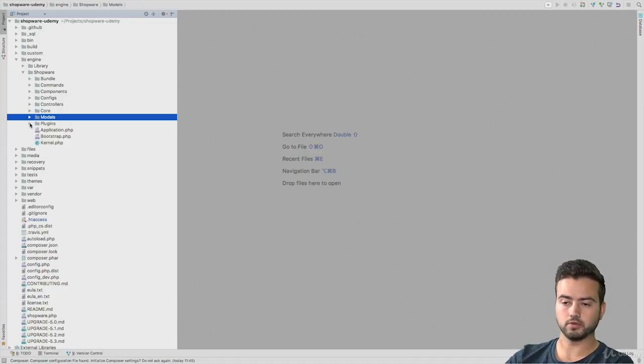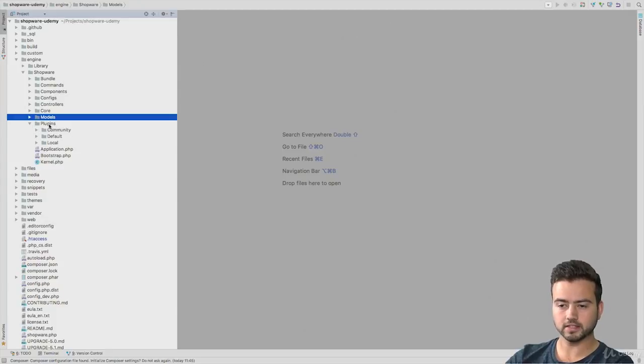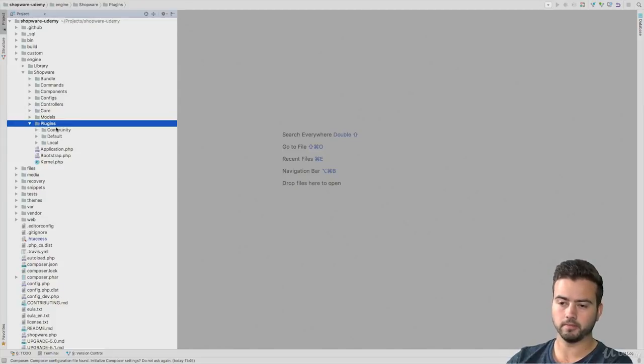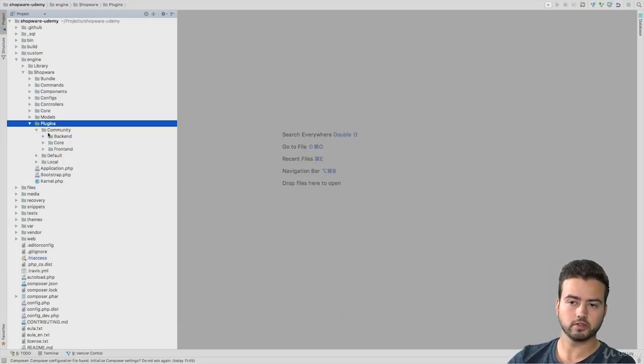And we have the plugins directory. This is the directory where all of our pre-5.2 plugins are located. We have made some rather big changes in version 5.2 concerning the plugin and the plugin structure. So we also introduced the new custom plugins folder in order for the new plugins to have their dedicated location. And yeah, all the old plugins are located in the engine/Shopware/plugins directory.